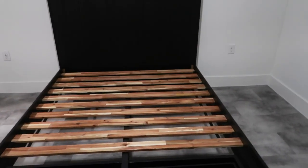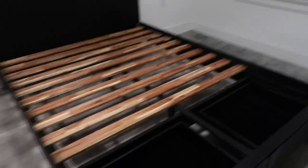I loved it. I wanted a black bed, I wanted a wood bed. It was like I had to do black or I had to do brown, and I really didn't want to do brown. I wanted brown more in my accents, like my nightstands, and then potentially my dresser, but I don't know yet. But I just love the bed. I think it's very sleek, modern, mid-century modern, especially looking at the feet. I think the bed is just timeless. Even though it is modern, I could put this in a guest room whenever I move into my next place, or a home. So I have no problem spending the money I spent for this bed. And the fact that it has storage, I love that.